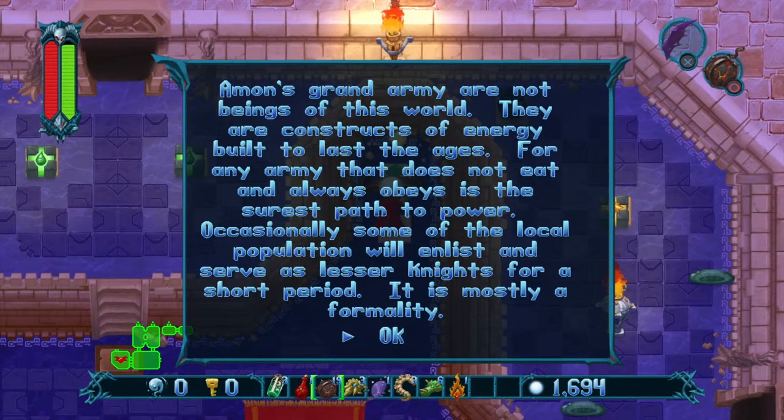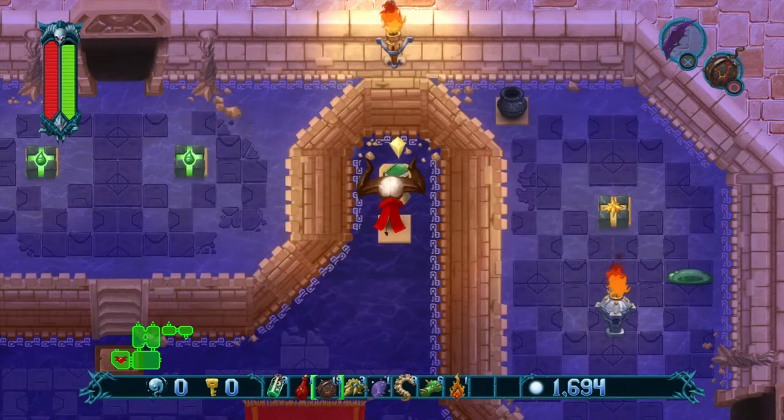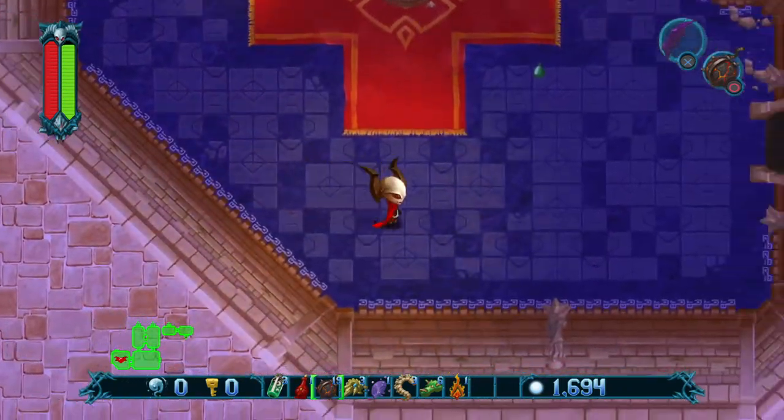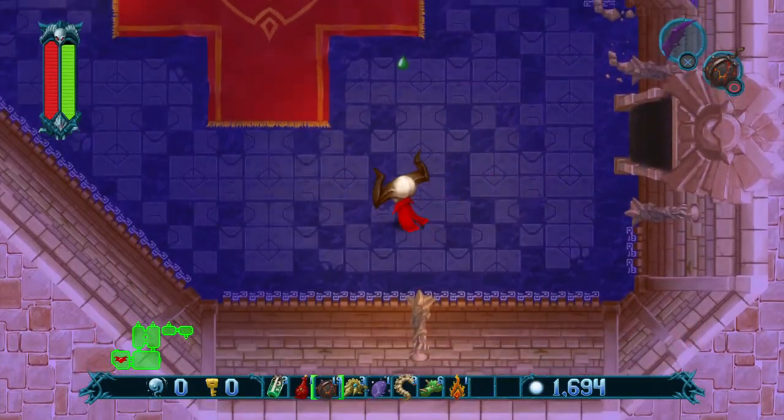Built to the last age, for an army that does not eat and always obeys is the surest path to power. Occasionally, some of the local population will enlist and serve as lesser knights for a short period. It is mostly a formality. Alright, so we're gonna have this way to go.